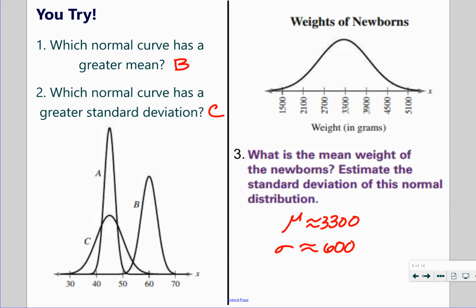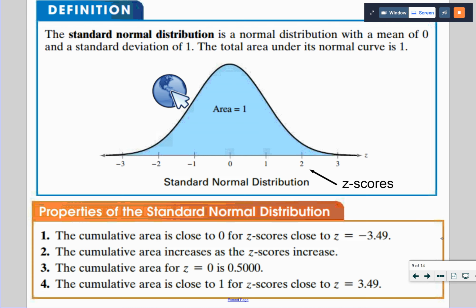Good. Okay. So now, once we have a normal curve, we can add a word to it. Make it a standard normal curve. And you have this on your paper, this little picture here. So when we make it a standard normal curve, we are standardizing this picture. So instead of seeing whatever our data values are at the bottom, or +1 standard deviation, +2 standard deviations, +3 standard deviations, we now have 0, 1, 2, 3, -1, -2, and -3, which are z-scores.